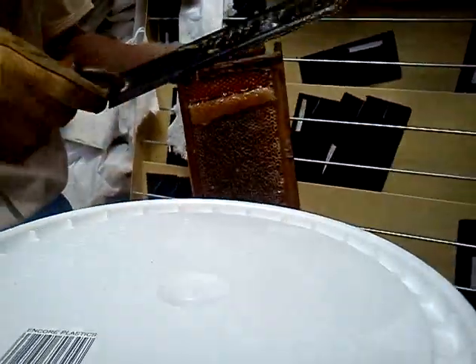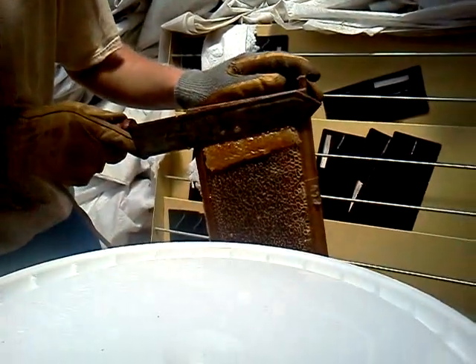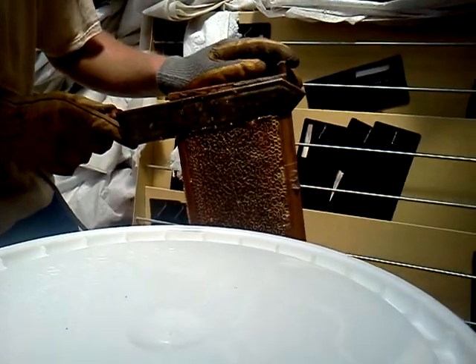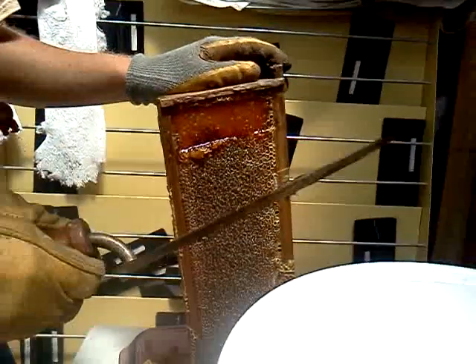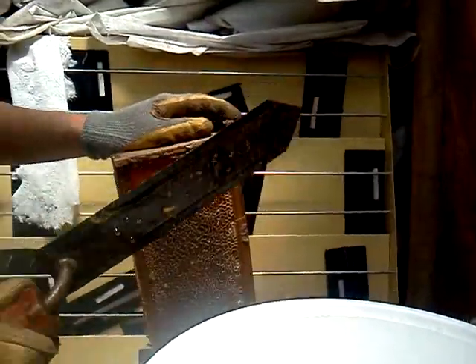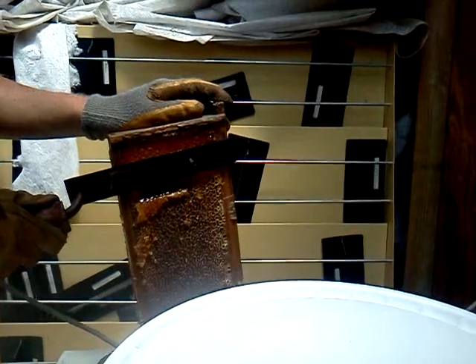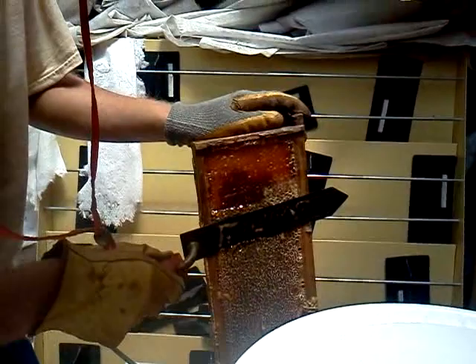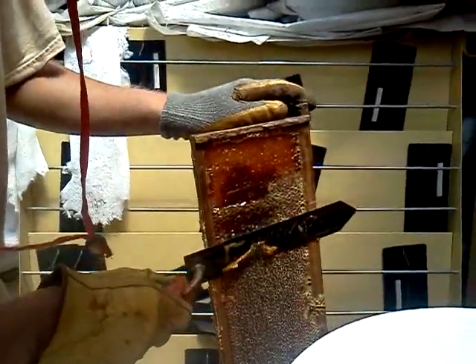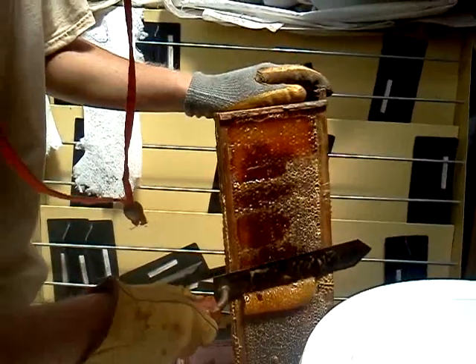But we don't want that on the... How do you do this without getting it onto the cord itself? I don't think I'm doing that on the wrong side — a little backwards, but it's cool. It's supposed to be the uncapping process. It's a little boring and kind of messy right now.